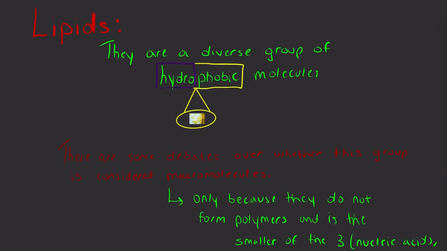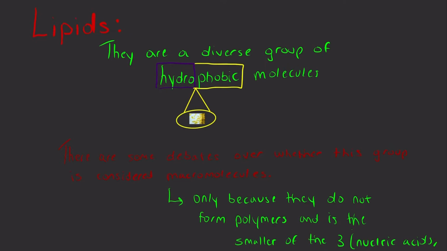So this photo that we have here is oil and water. Oil does not mix very well with water. It hates it so much that it will completely separate itself from water. Okay, so that is just an example. Oils and fats, lipids. Lipids hate water. They are hydrophobic. Now let's get into some of this debate.